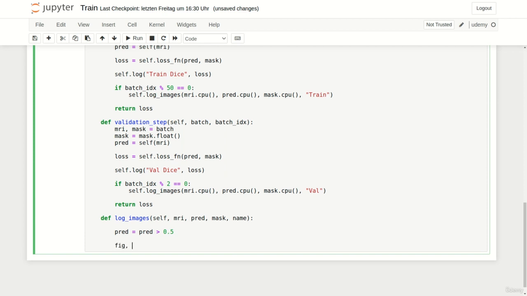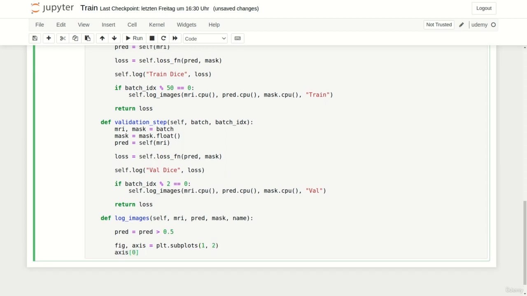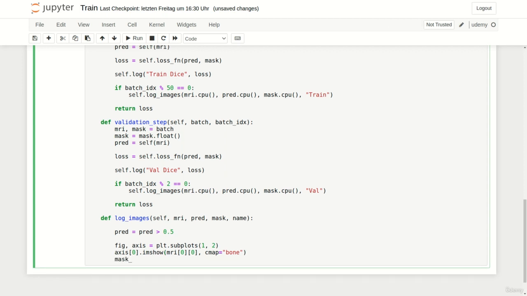Alright, we create a 1x2 plt.subplots object where we at first visualize the first slice of our MRI batch. Of course, we use either the bone or gray color map. Next, we create our masked array by masking all elements that are 0 in the first segmentation mask of our batch.